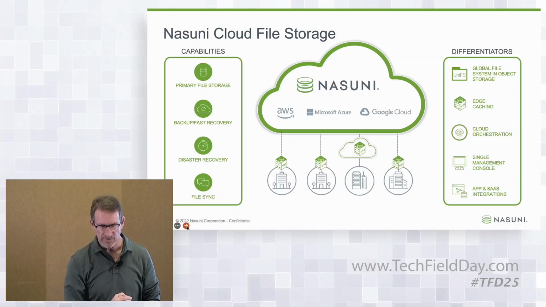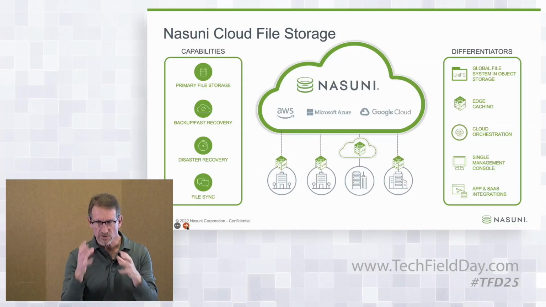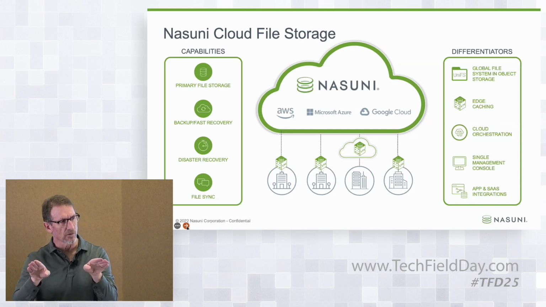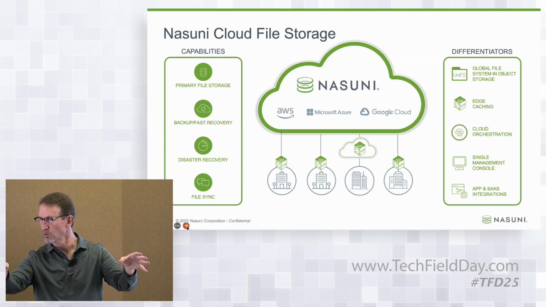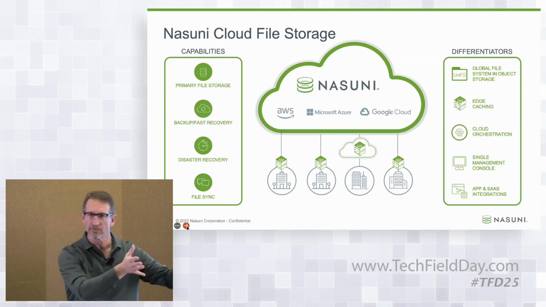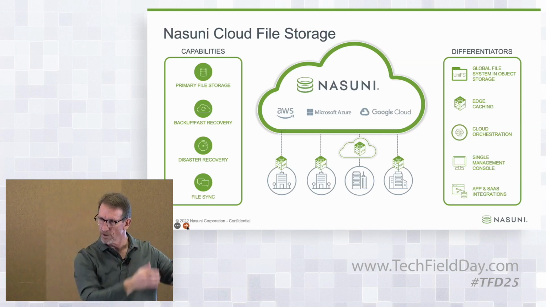Now, all of this file sharing that I mentioned before is controlled by Nasuni's orchestration center. Our orchestration center runs as a cloud service in AWS to orchestrate the sharing of data across all of the different locations that exist and are part of the file system. I'm going to go into more detail on the orchestration center coming up, but the key is this allows us to deliver a file data services platform that can be spread across the world. And users are accessing that platform as if it's a single device, a single file server for their file data.